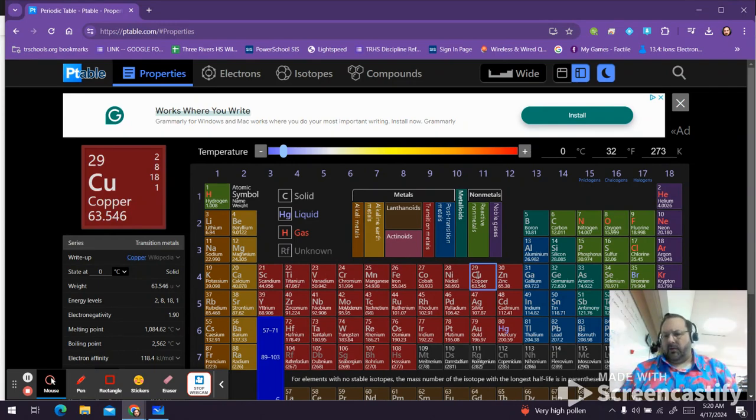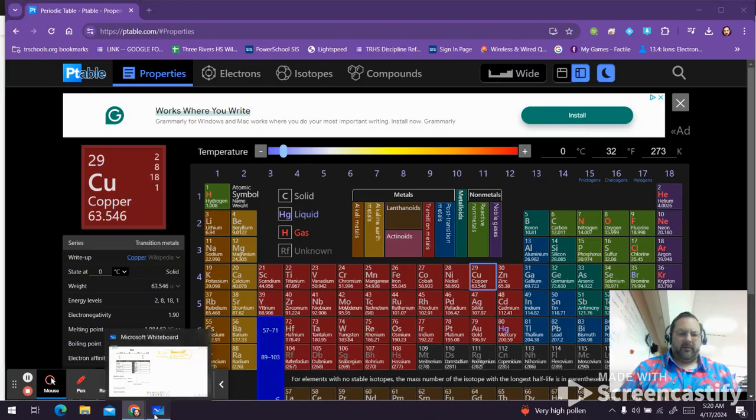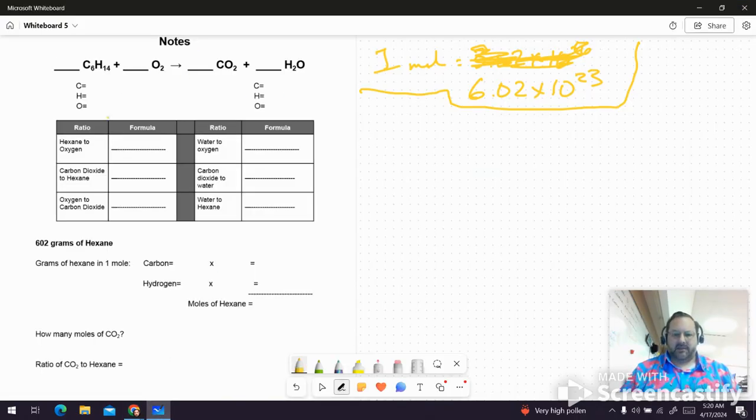So I can ask you, what is the atomic mass of copper? And you would say it's 63.55, rounded to 63.5 if you want to round it. So about 63 and a half. So what does that mean? What that means, I'm going to flip back over here. So atomic mass of copper in particular equals, I'm going to use 63.5 AMU.